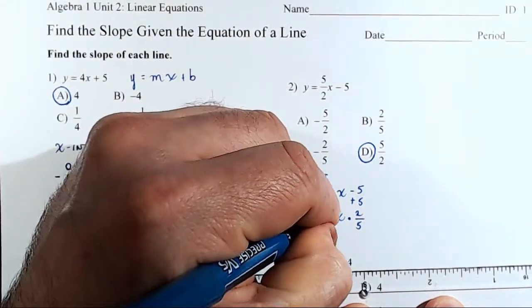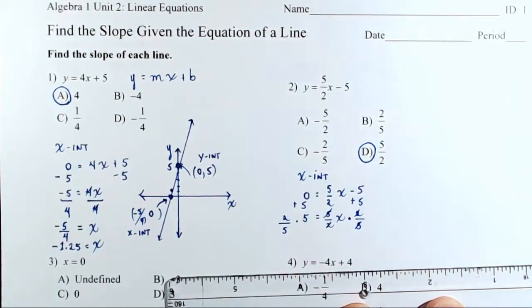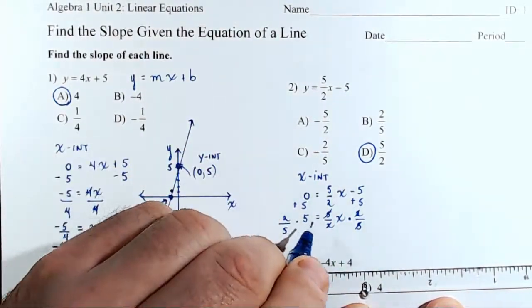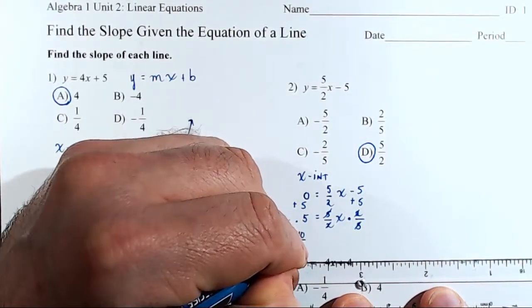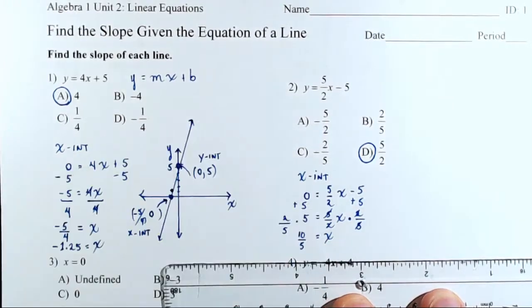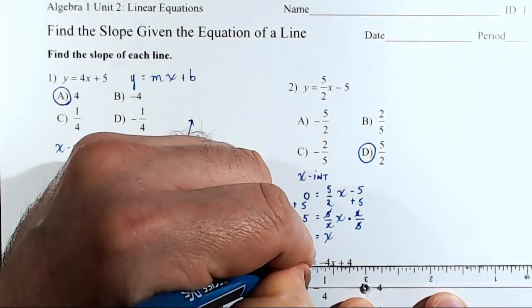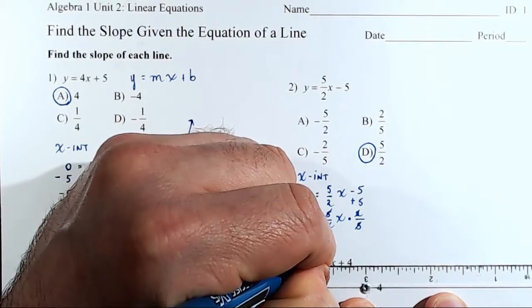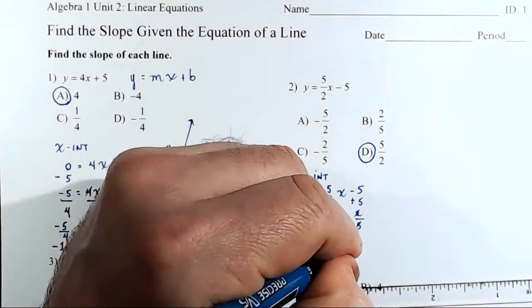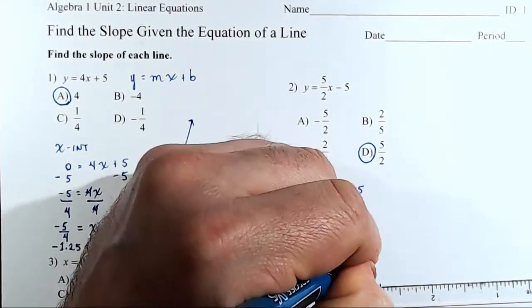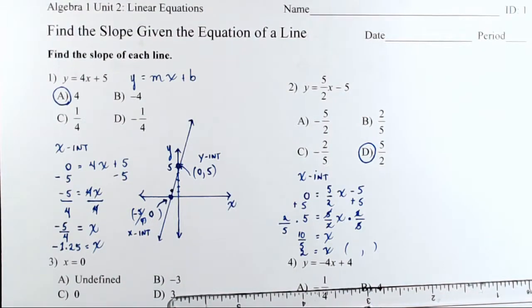Okay, on the right we can cancel out all of the numbers. And on the left we have 2 times 5 is 10 over 5 equals x. 10 divided by 5 is 2, so the x-intercept is at x equals 2. We know the coordinates of the x-intercept because one of our notes from today showed us that whatever the x-intercept is, the y value will always be 0. So the coordinates of the x-intercept are 2, 0.